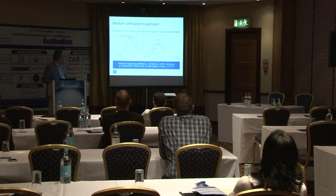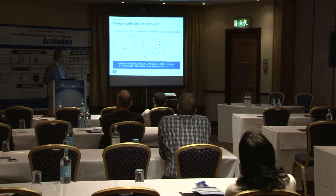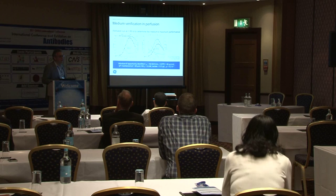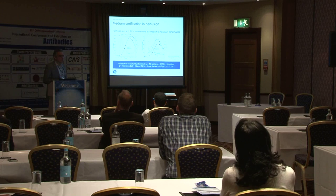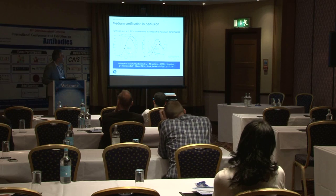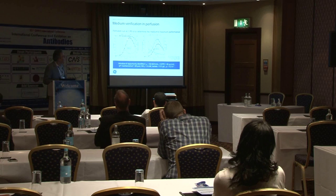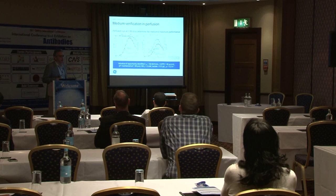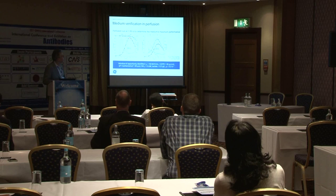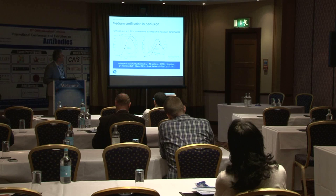This is the result of taking that media and running it at one reactor volume per day — perfusing this 2-liter reactor bag at one reactor volume per day and letting it go. It's being controlled for the volume of media exchange, but we're not harvesting any cells or controlling any other parameter. We reach an equilibrium of cell-specific productivity. On about day eight, exchanging at one reactor volume per day, the culture starts to crash because we're exchanging at a constant rate and the cells are doubling every day. The maximum is about 65 million cells per mL — that's the limit of the other parameters in the reactor.